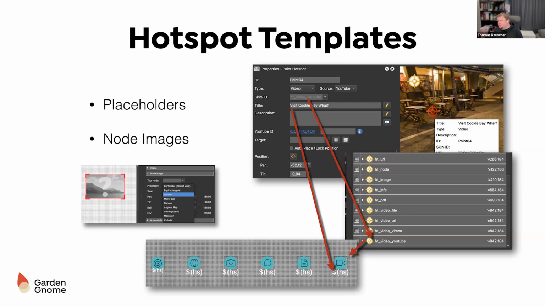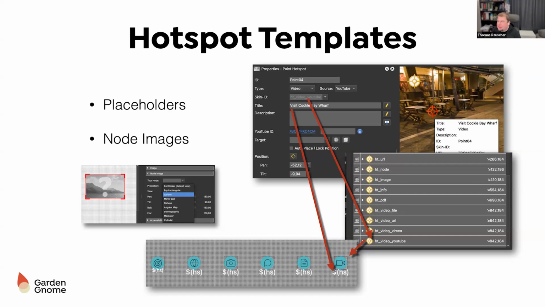So also, the title of the hotspots is just pulled in from the hotspot itself or from the node it links to. You can choose a chain of connections so that you only have to store the data in one place. So if the client says, oh, I want to rename this location to whatever, you only have to change it in one place, and you don't have to think, did I change all the hotspots to it? It's just easier to manage all your data.